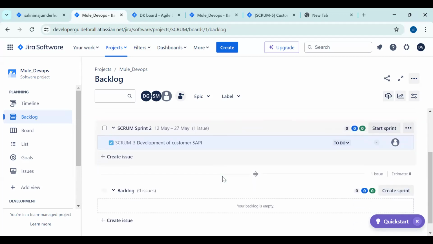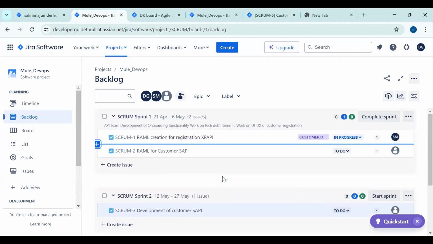Okay. So all those things you can do here and you can maintain on this Jira dashboard. You can manage both Scrum projects and Kanban ones. Now you will ask who will be responsible to create this sprint, board, task and all. As a developer, as a DevOps engineer, as a MuleSoft engineer, you are responsible? No.